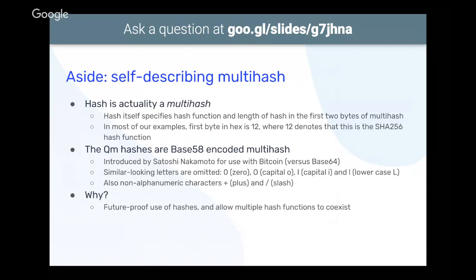But anyway, all of this is because we want a future-proof system that lets us use different hashing and fingerprinting mechanisms to address content. So if that new awesome hashing function does get invented, we can just change the first few bytes of a multihash, and now IPFS hashes no longer start with Qm, but because we're using multihashes, those old Qm ones will still work, and the new ones will work, and everybody is happy. So we have upgrades built into the network.